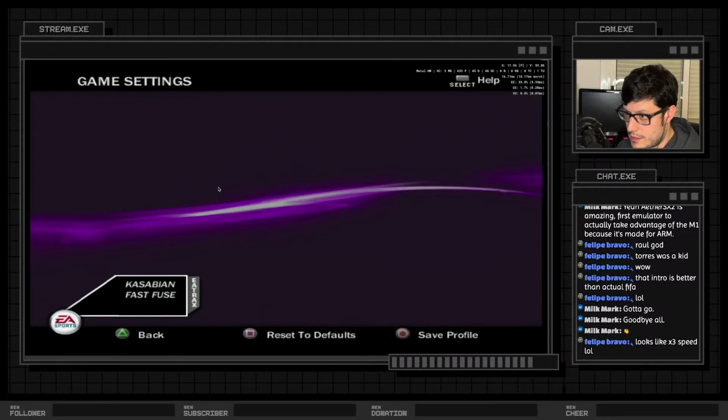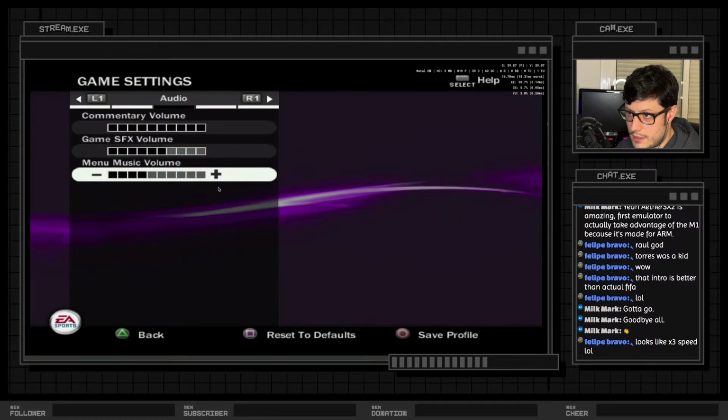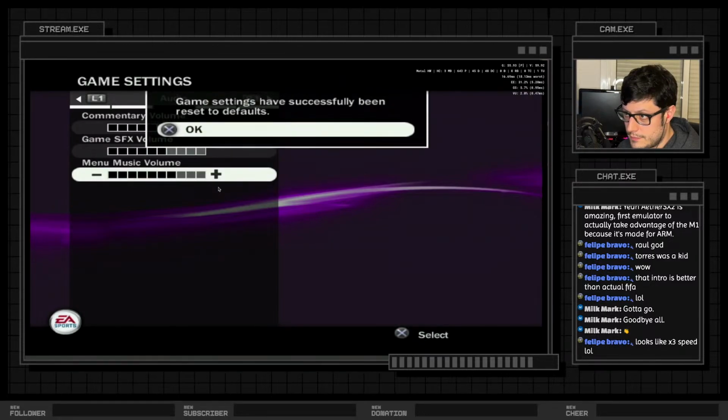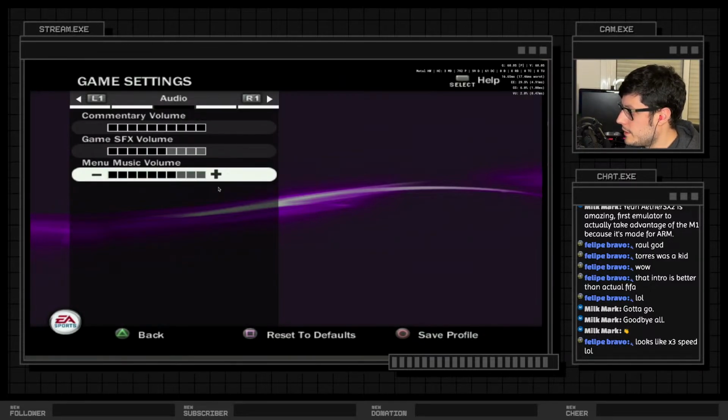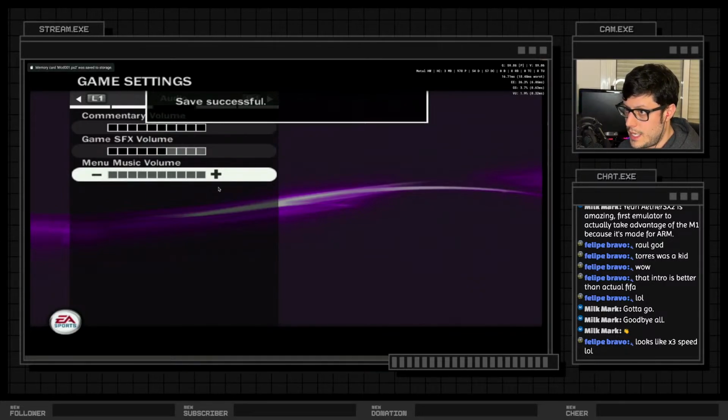Game settings. Go audio, and no music here. Perfect. Saving. Saved.